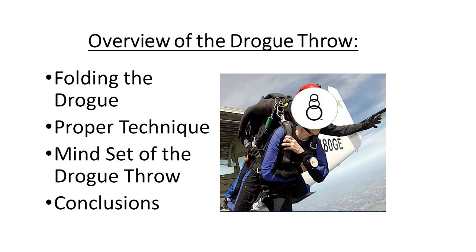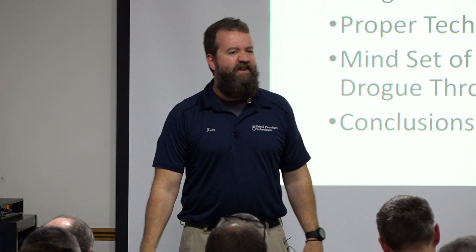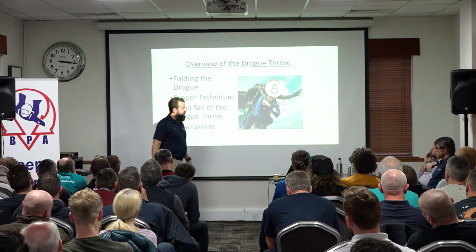So, four basic subcomponents of this conversation. The first one is folding the drogue. We're going to talk about why the drogue fold is so important, and I'm actually going to do a drogue fold for you here so you can see it. Then we're going to talk about the proper technique for setting the drogue. And then the third one is the mindset of the drogue throw, the mental side of what we do. Some of you might be looking at me going, there's a mental side of setting a drogue? There absolutely is. By recognizing that and understanding what the mind process is for a good positive drogue throw, it will help increase the consistency of your drogue sets. And at the end, we'll talk about some conclusions.